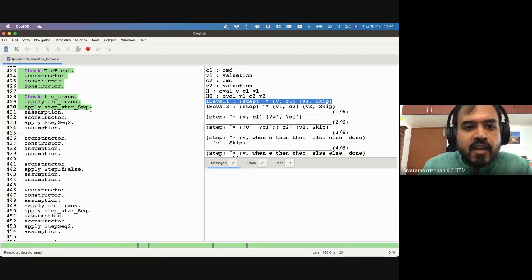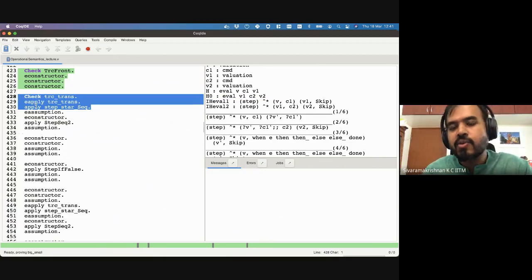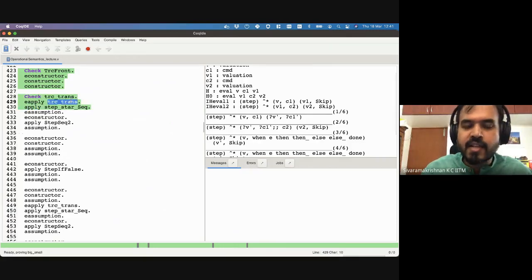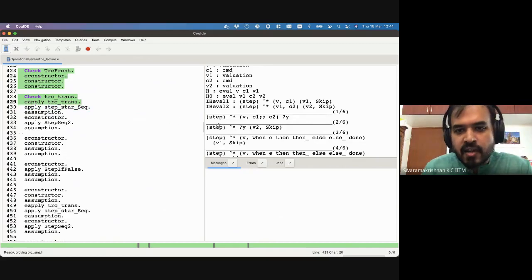induction hypothesis. These three steps are a little bit clever, right? So I want you to go through these in detail. The observation is that because the induction hypotheses are broken up into multiple steps, we have to explicitly appeal to TRC trans, and we have to call step star seq explicitly in order to relate multiple steps of evaluation of the C1 command, because that is what we have in the induction hypothesis.